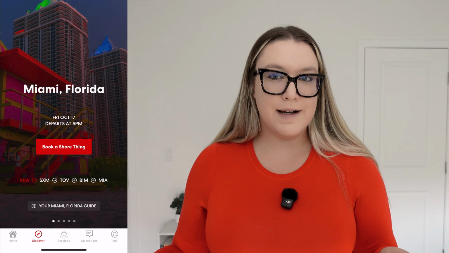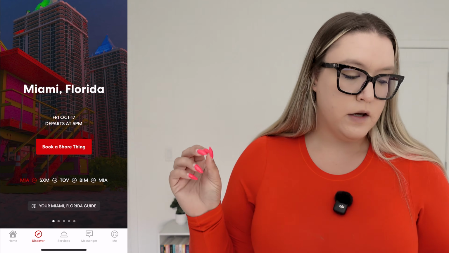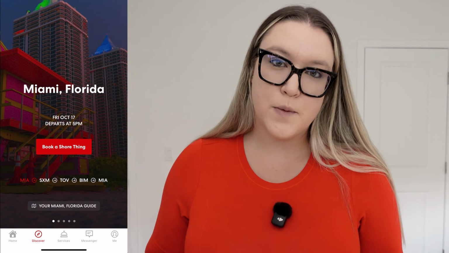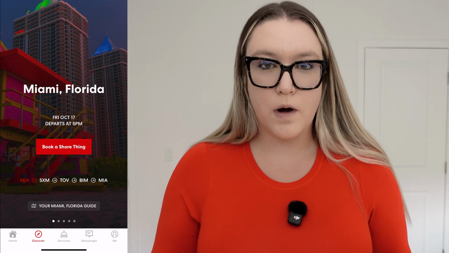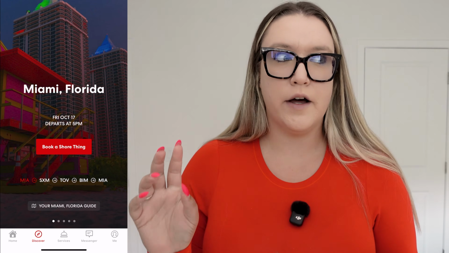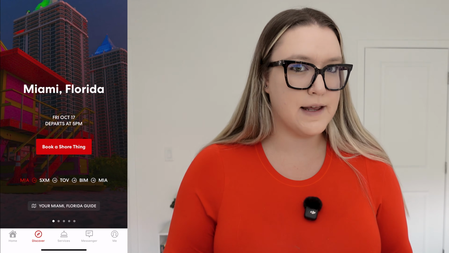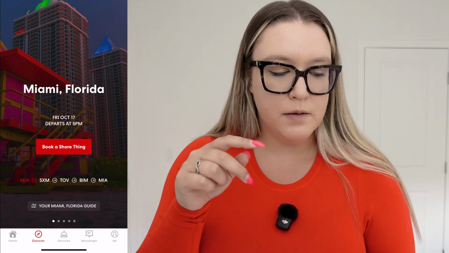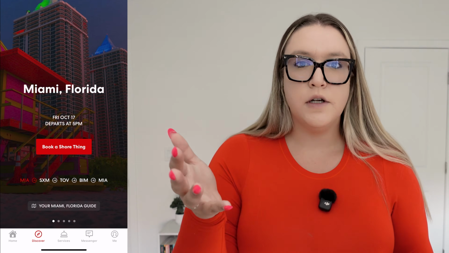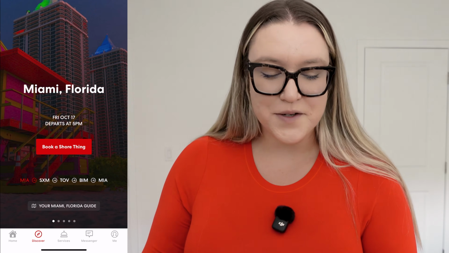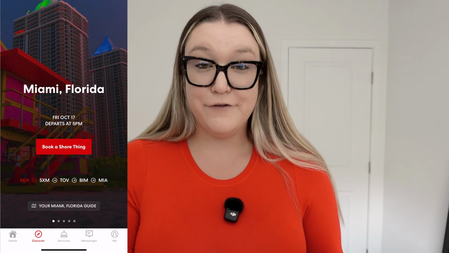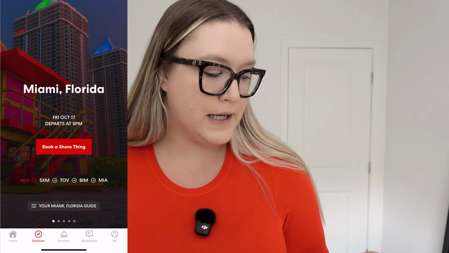So now we're going to get into booking your shore things. Your shore things become available 120 days before you're sailing, unless you're Rockstar. Then it becomes available 150 days before sailing, I believe. I'll double check that and put it here. But Rockstars obviously get first dibs on all of the shore excursions. So the same day that your final payment is due is the day that these are released.